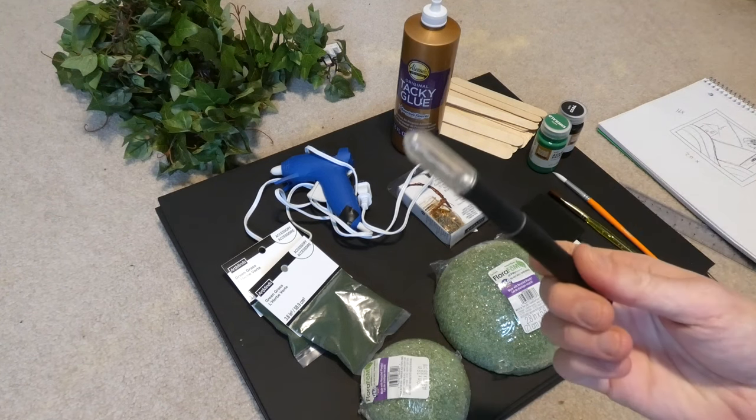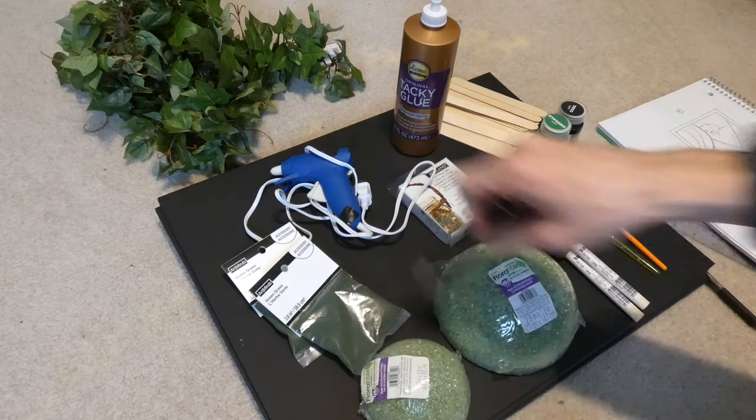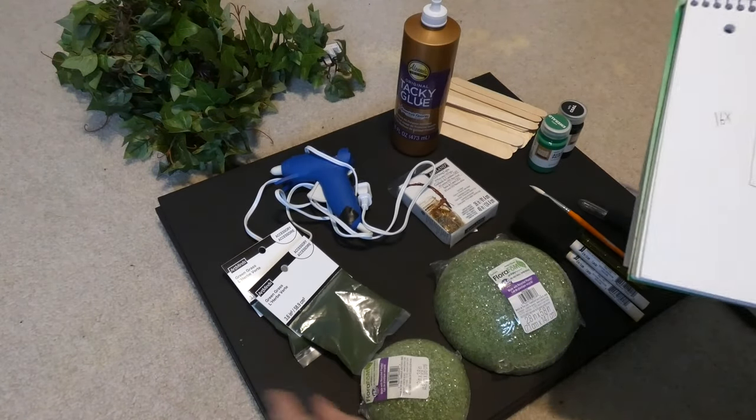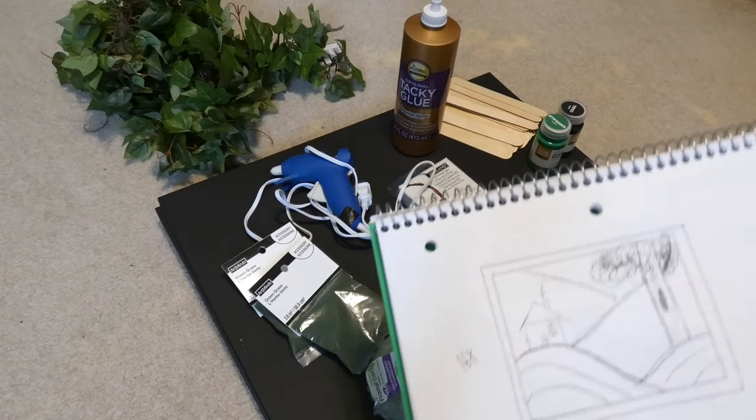I have an X-Acto blade as well. I'm going to be cutting out all of the shapes and everything. This is going to be probably a 1-inch border around it. I'm going to have to cut an inch around this whole thing, probably with a big old ruler. And yeah, I'm going to go from there.